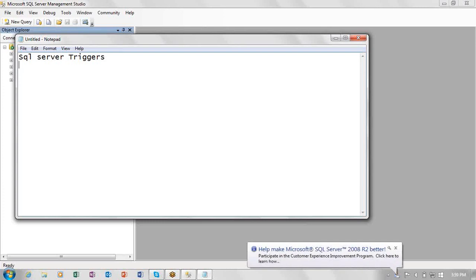Okay, so what actions? There are two types of queries, as we know. One is the select query, the other one is the action query. A select query selects data from the database table. Using the select command, we select data. In the same way, we perform insertion of data, updation of data, and deletion of data. That is called action queries.